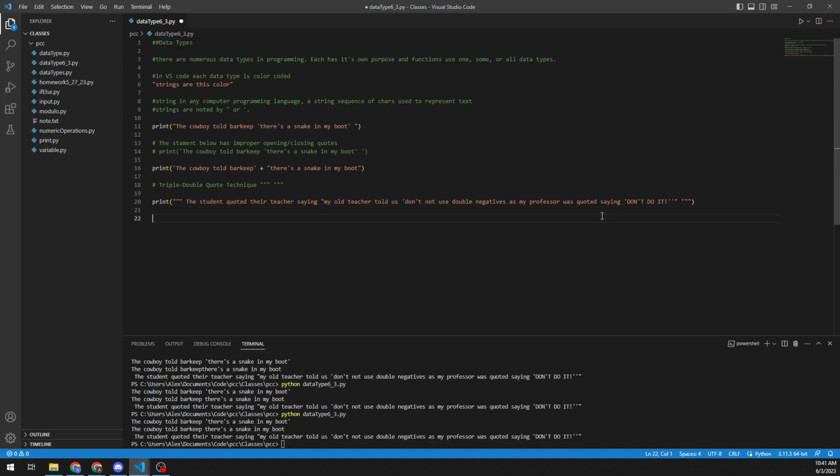All right. So, depending on what color code system you're using in VS Code, strings are this orangish peach color, right? Everybody have the same color I do? Yes. It might be different. It doesn't matter. You can have different colors. It's all adjustable. Python doesn't see a color here. It only registers, oh, this is a string. That's all it cares about.